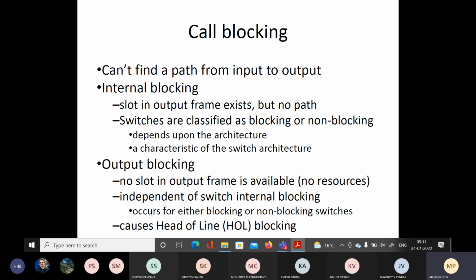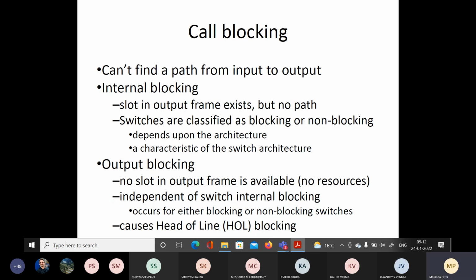Next is output blocking. So what is output blocking? That is when no slot in the output frame is available. That means no resource is available, and therefore your sample cannot be moved from the corresponding input to the output port.